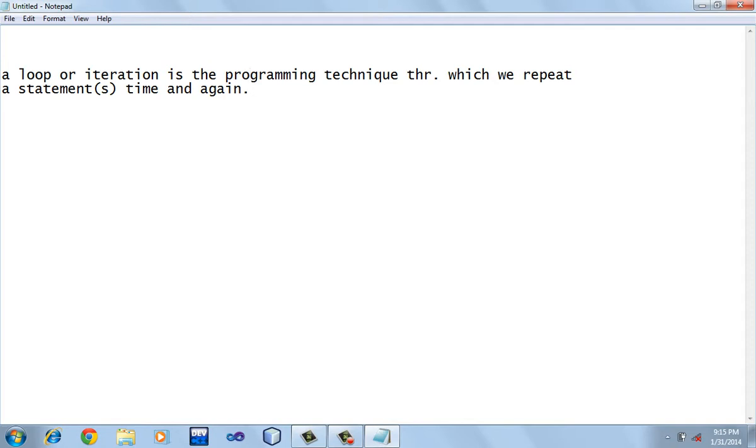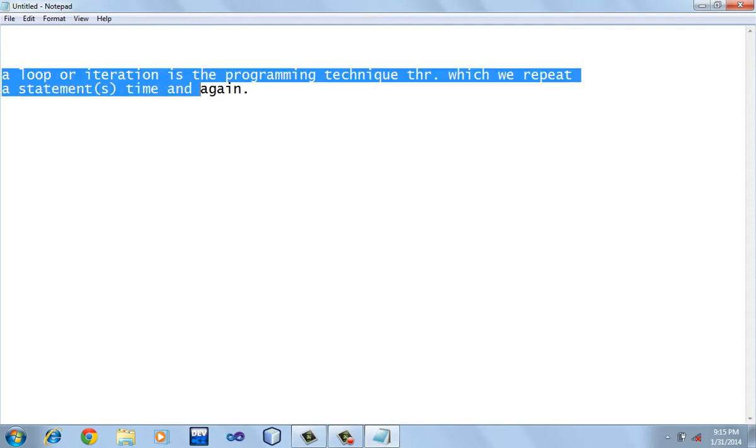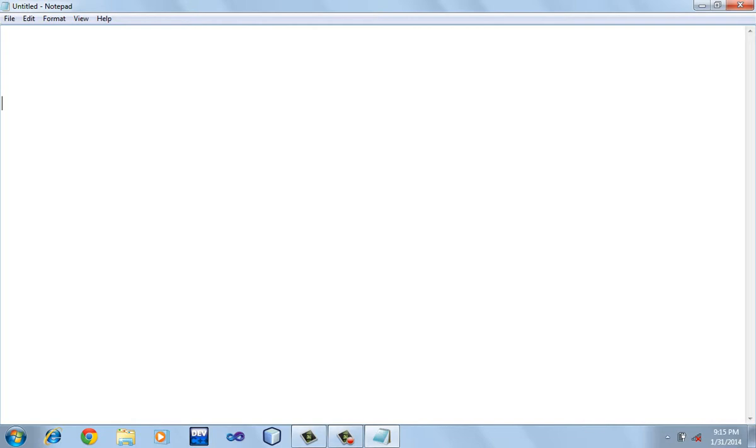As far as C is concerned, C has got three constructs which help us in achieving this. There are three methods of loops. First one is while loop. Second one is do while loop, right?